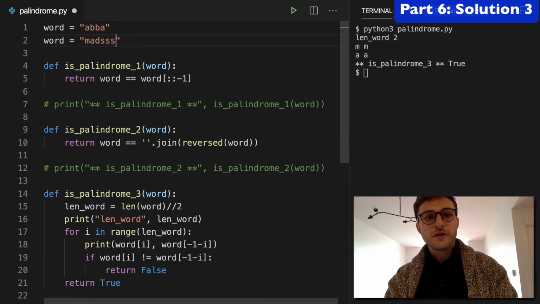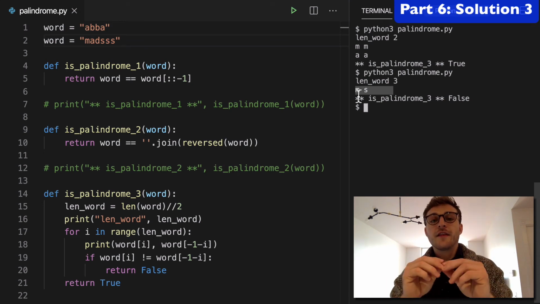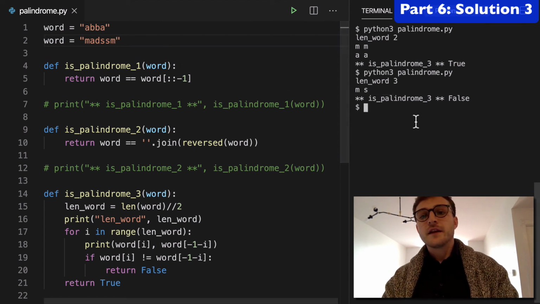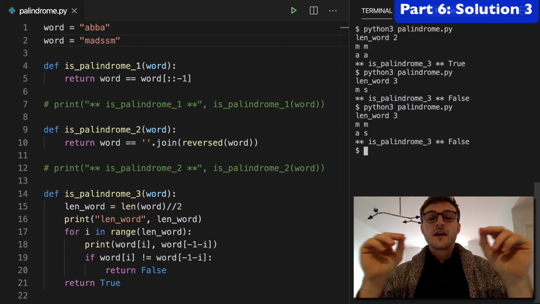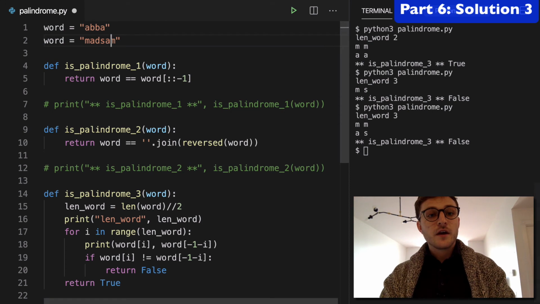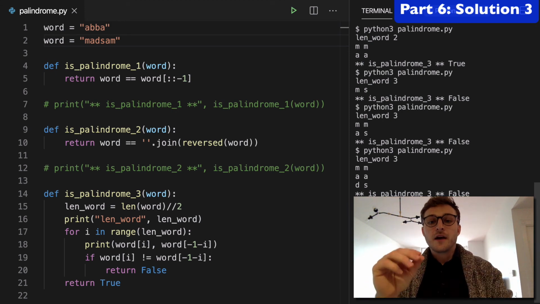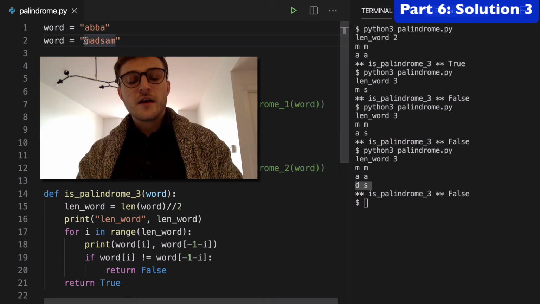And if this was different, when we go to run this, we go to compare it, it just has to compare the M and the S to see that those are not the same value, so it ends sooner. If it ended with M, then it's going to move on to that second value. So it's comparing the M's are good, and then it's comparing A to S, and it'll break because those are not the same. So we could compare this again. The M's are the same, the A's are the same, and then it's comparing D and S in the middle, and it sees that those are not the same, and so therefore it's not a palindrome. So I hope that makes sense.